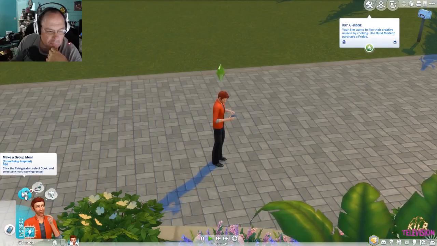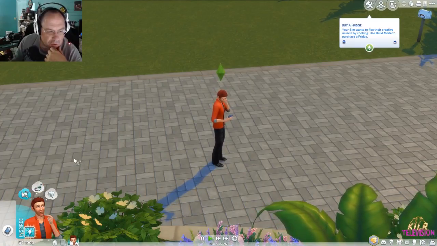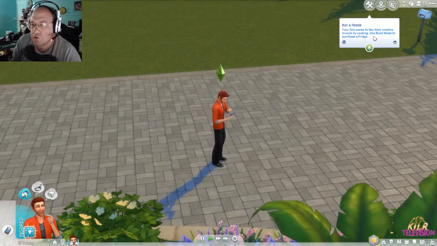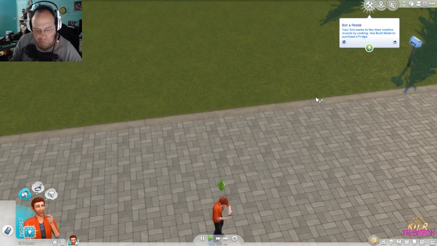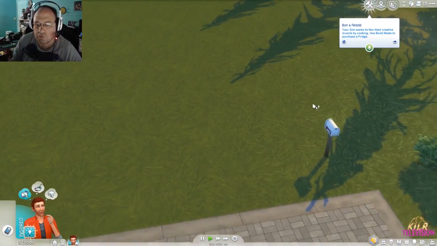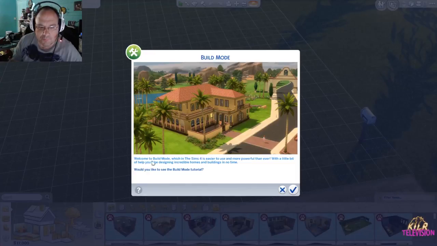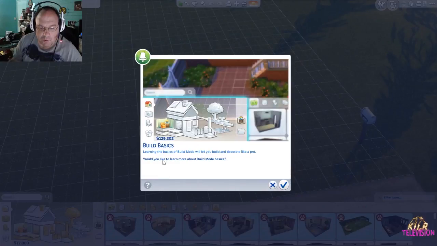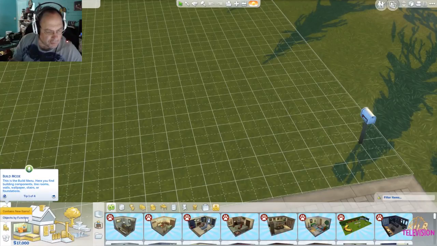What is this? Make a group meal from being inspired. Level up from cooking. Make something of excellent quality. Okay. Your Sim wants to flex their creative muscles by cooking. Use build mode to purchase a fridge. All right. Where's the house here? I'm going to assume this is the... Welcome to build mode. Alright, learning the basics of build mode. Build mode basics. Alright, this is the build menu. Allows you to select different rooms. Objects by room.